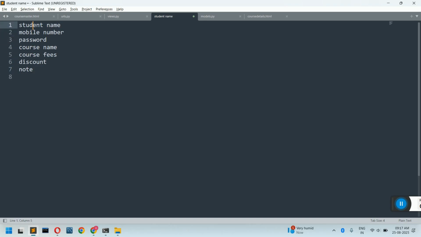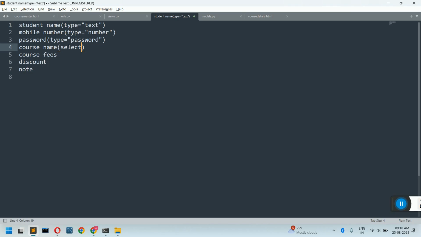So now for student name, which tag will you use? Yes, type equal to text we will be using for the student name. For mobile number, type equal to number, and for password, type equal to password, and for course name we use a select tag in this case because I want to give only the options which I have in my institute.